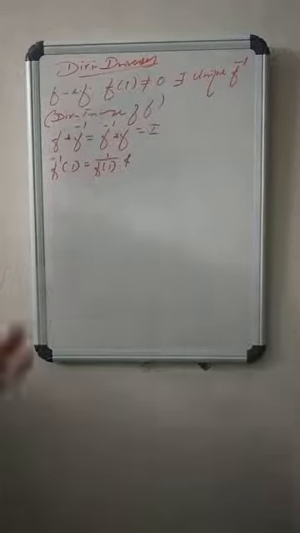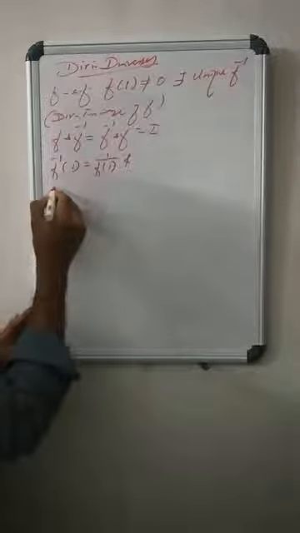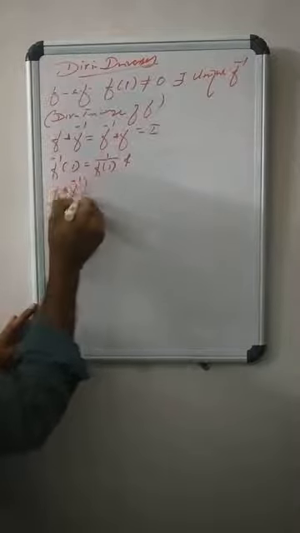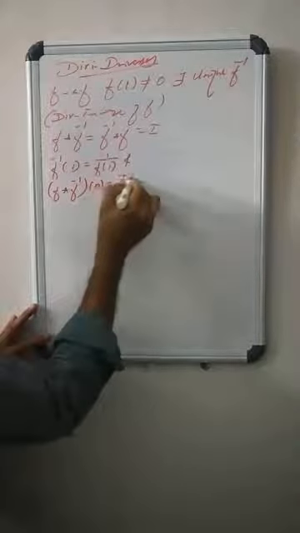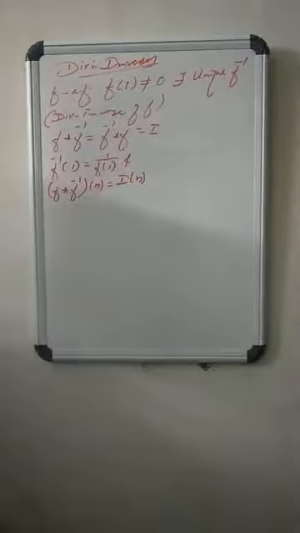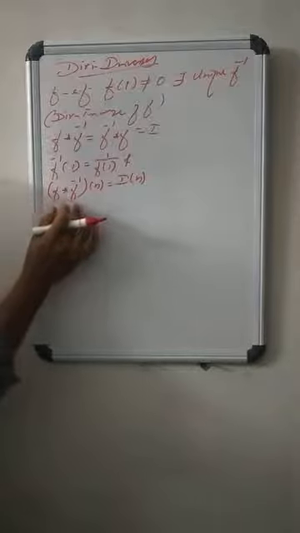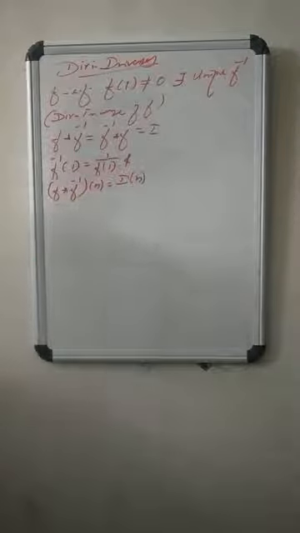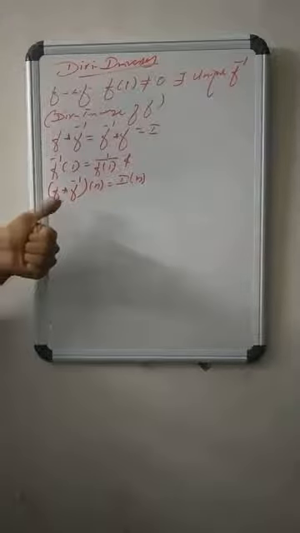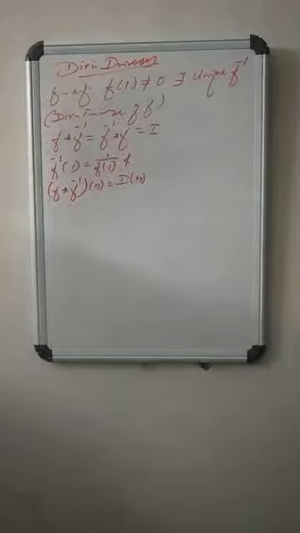So consider the equation f star f inverse of n equals I of n. Given f, this equation has a unique solution for the function value f inverse of n. First we prove that the equation f star f inverse of n equals I of n has a unique solution for the function value f inverse of n.